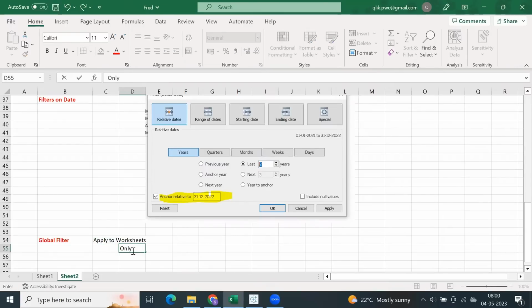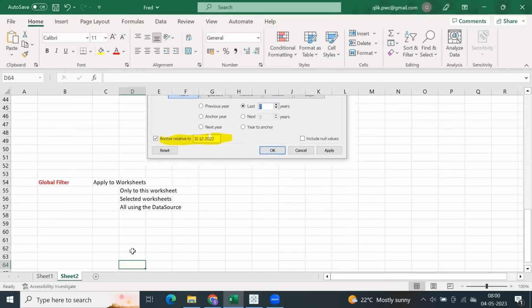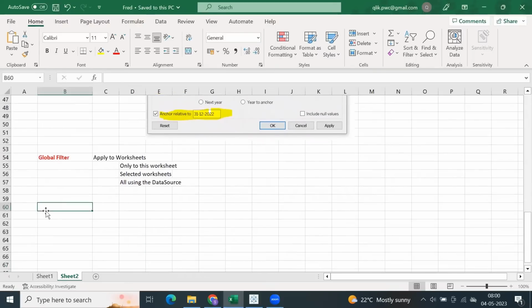So here we have the options: only this worksheet, selected worksheets, or all using this data source. Okay. Yeah, so we have the cascading filter.